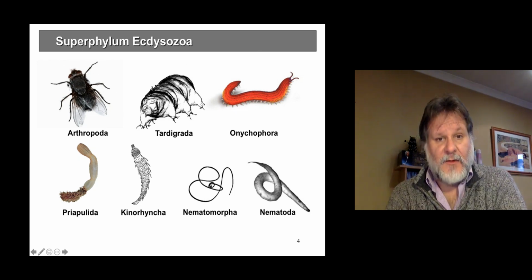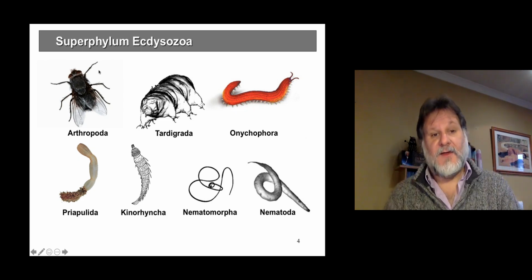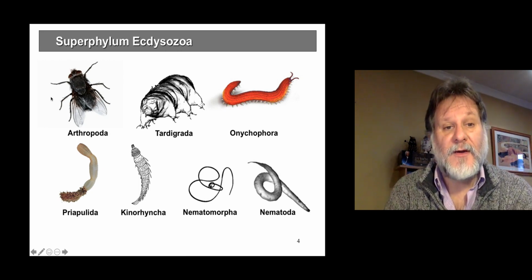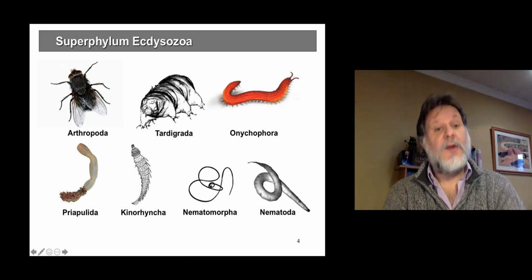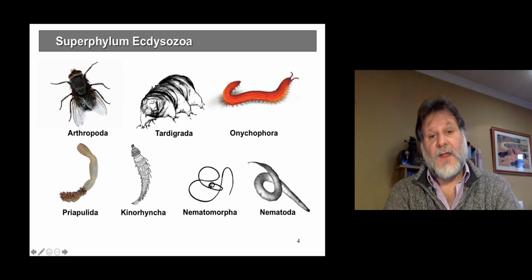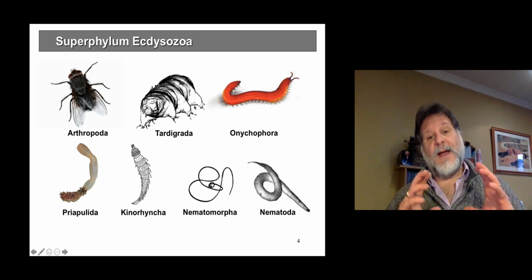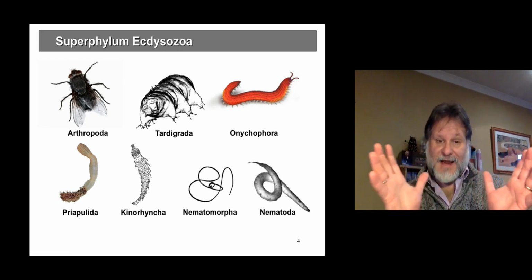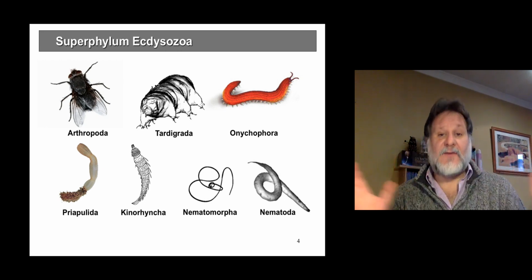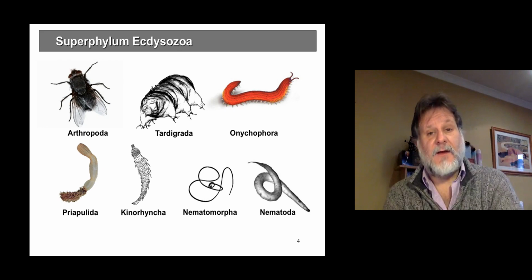Now, some people include the arthropods proper and the onychophorans together within a group that they rename the arthropoda, and then they call the arthropods euarthropods or true arthropods. And some people also include the tardigrades in a group that they call panarthropods. So it's just broadening out the catchment slightly to include these other groups.